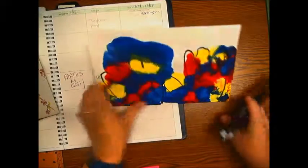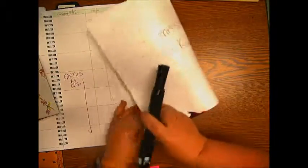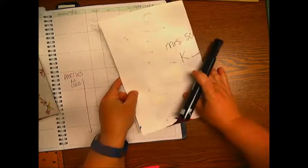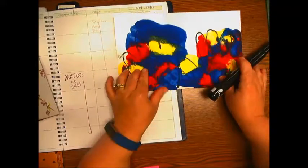Coming back. Okay, so you did have your papers like this. Last time, we had our paper folded this way. Now, we're going to lay it where we can see our name. Make sure your name is still there. You're going to fold it backwards where you can see the paint.